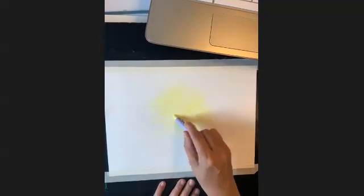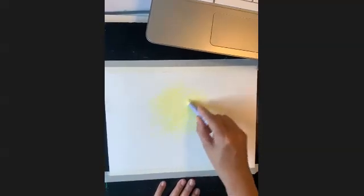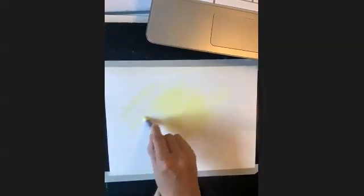Yeah, the paper a bit like this. Is it more clear? A little up or a little to the right? Yeah, looks like this is better. So I'm just having this yellow, light sunlight, right? A bright sunlight, and just spreading it out a little here and there, very roughly.